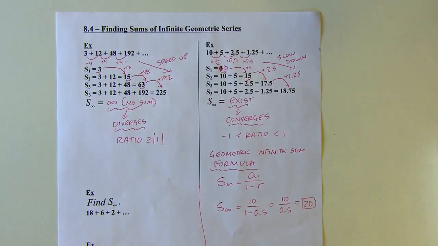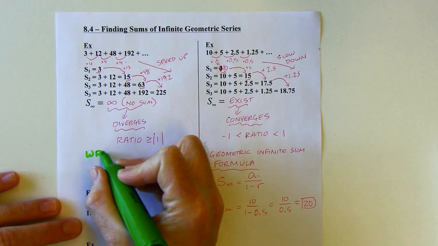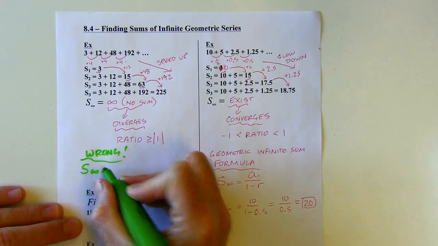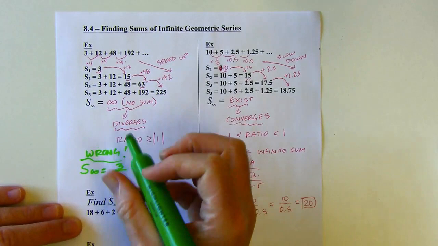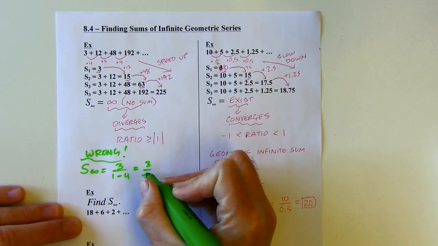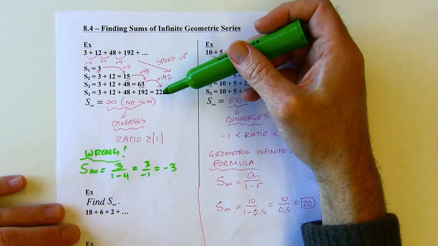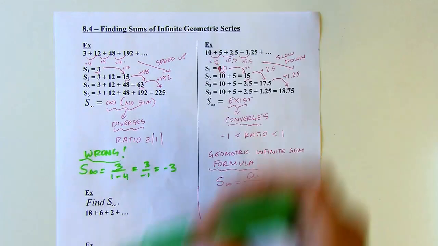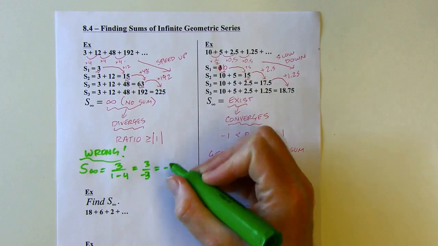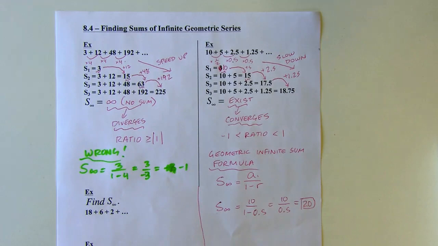Okay. I also want to point out that you can use the formula and get an answer, it's just going to be incorrect. So this is wrong over here. You could say, oh, okay, I'll use the formula. The first term is 3, and I've got 1 minus the ratio. The ratio is 4. So I've got 3 over -3, which is -1. But I can see it's not heading towards -1, right? You're never going to get that when you add those up. That's what happens when I talk and do math at the same time sometimes.